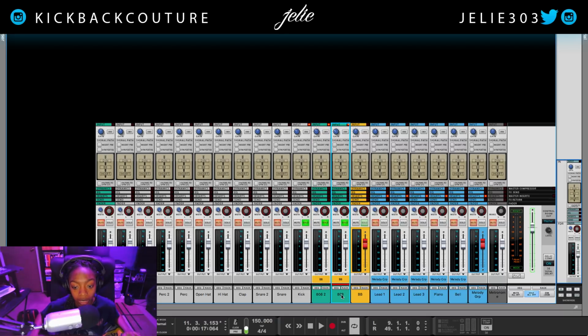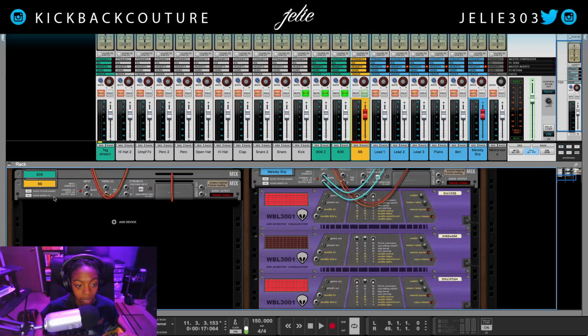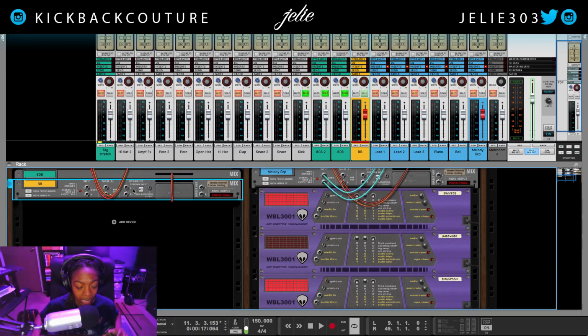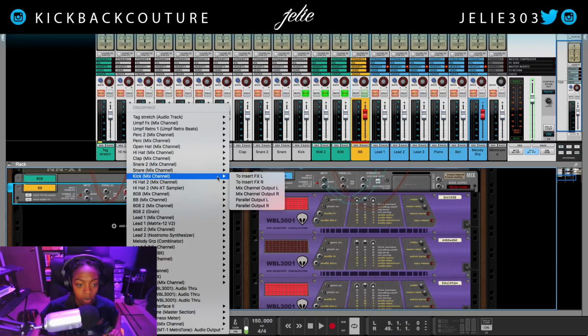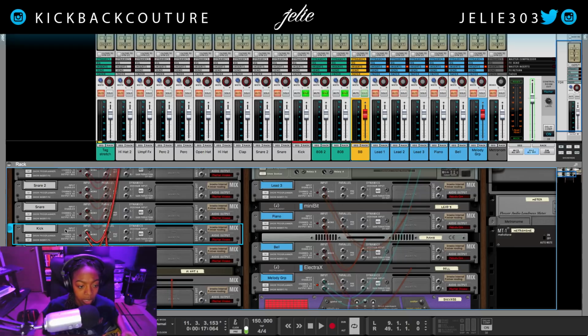In order to sidechain this bass bus to the kick so that the kick punches through both 808s, we're going to navigate in the rack to this bass bus here. Clicking on it, rack, and we've navigated to the bass bus. Gonna hit tab to flip to the back of the rack. Here in the dynamic section, I'm going to right click on one of these inputs. If you cannot see this, we can hit K to reduce cable clutter, which fades them, gives them less opacity, more of a Photoshop term, but whatever. You right click and go up to your kick mix channel, whatever it's called, parallel output left, right. That routes this up to the mix channel where my kick is located.